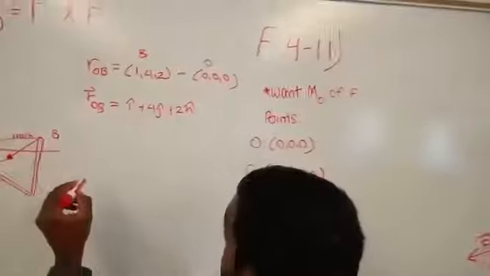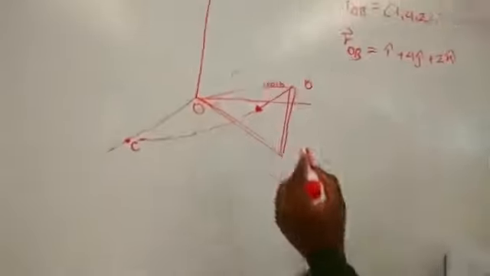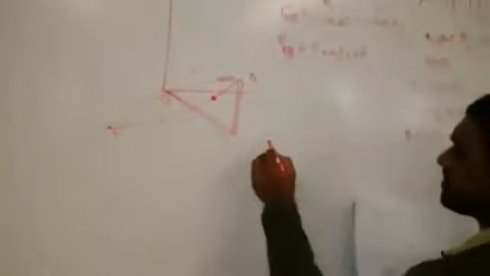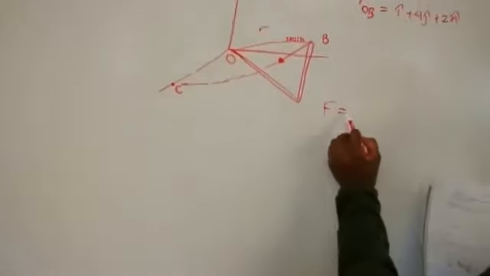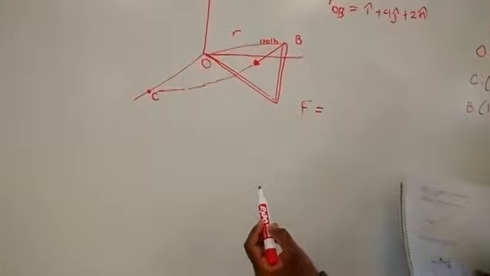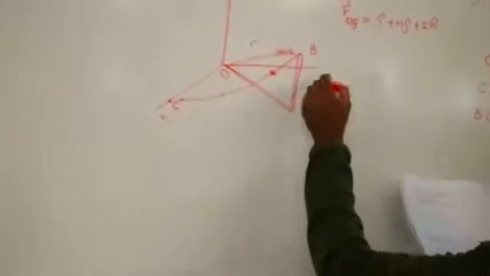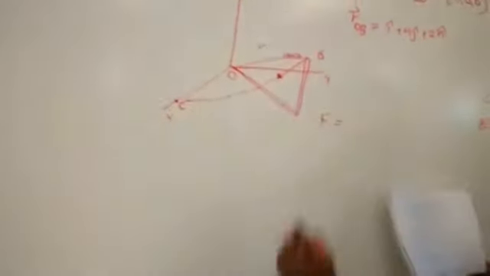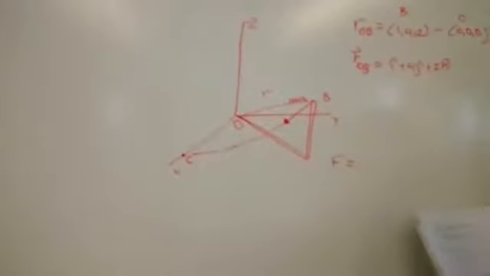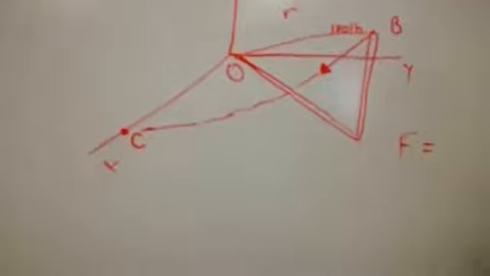So the other thing you've got to do is what? What's the next step? Find F. Yeah, find F as a Cartesian vector, right? So now this is just like a 2D moment thing. Remember from last week? And I think the reason why we can ignore the 150 is because, or no, we can't ignore that. We can ignore this, because we want to find out what it is in the X. So actually, no, never mind.